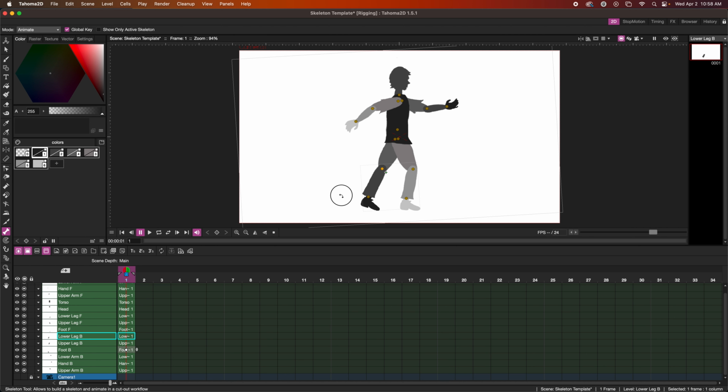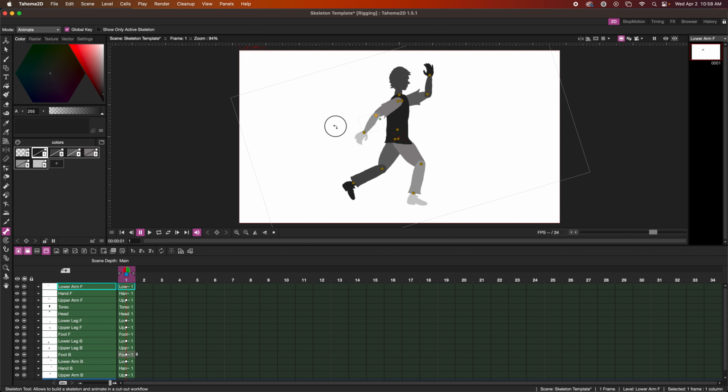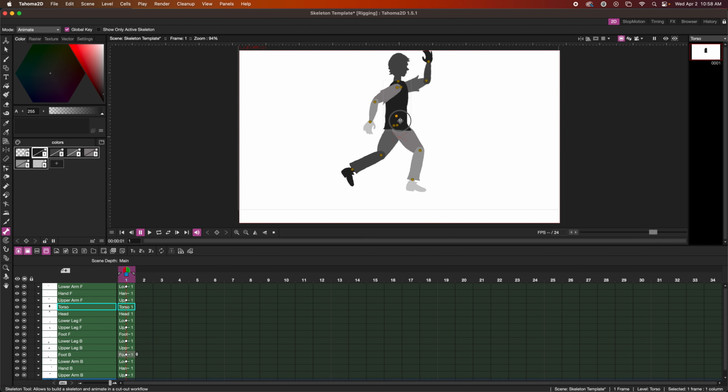So I can click on the different drawings, adjust the rotation, set whatever pose I want to set. And so the skeleton tool in Animate mode is great for just setting whatever you want the pose to be, but notice we're not changing the actual location itself. Technically we can, like if I come over to the torso here and we have this little green widget, I can grab onto that to move the entire location. So actually if you want to do that, you can. I recommend though just focusing on the pose when you're in the skeleton tool here.